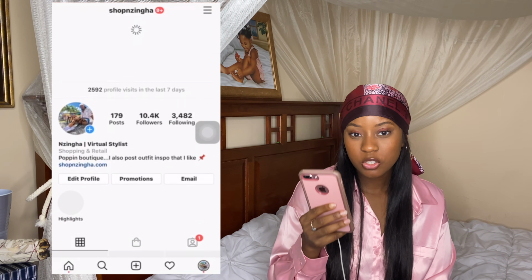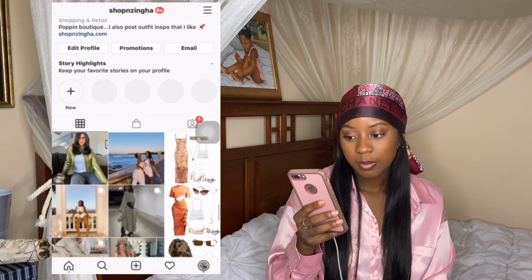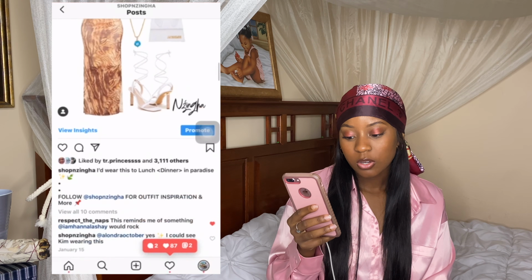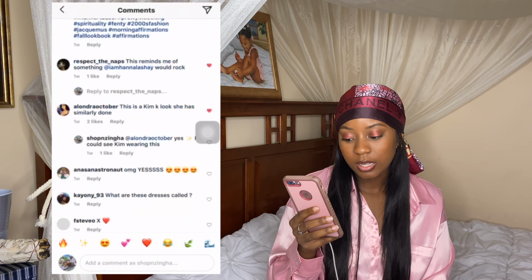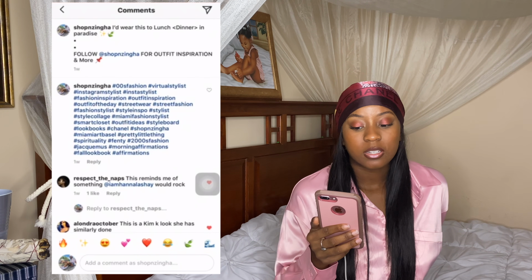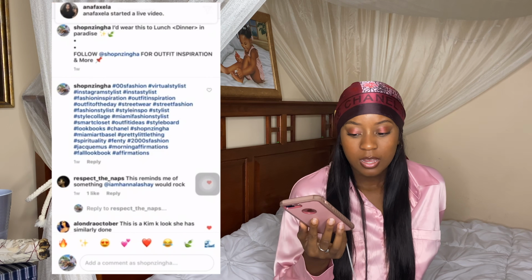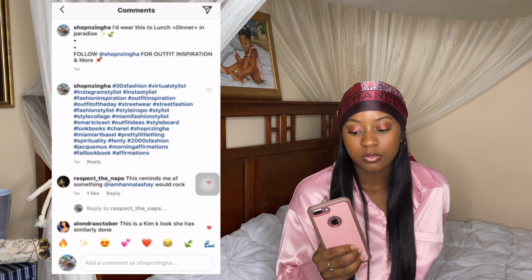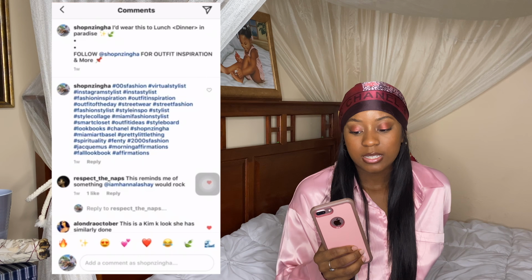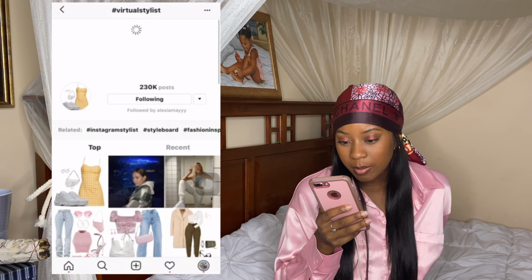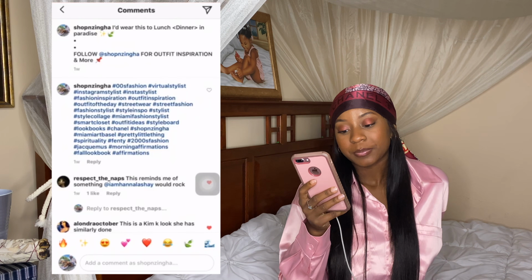So yeah, I'm gonna go to my Shop Zynga app profile, and then you'll see here, this is the last outfit that I posted. So it got around 3,000 likes, and I put my hashtags in the comments now. You see the hashtags, so you guys can make hashtags similar to these, and these are what will get you to the top. If you just consistently use these hashtags and consistently post, then you'll probably be at the top of these hashtags one of these days. I'm usually not even at the top anymore, so.